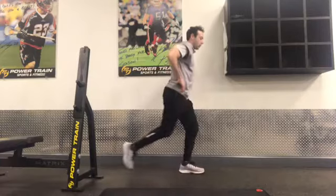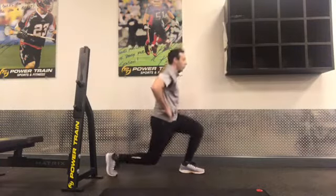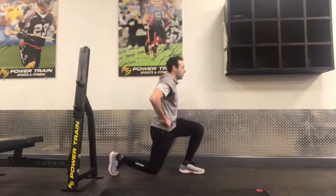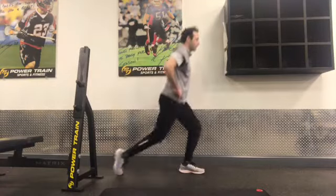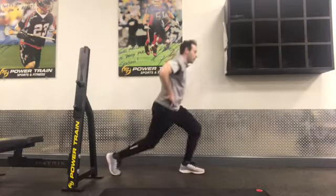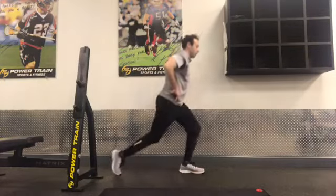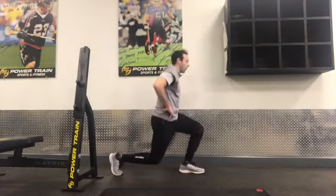Three. Reach back. Four. It's best to look forward instead of looking down because it helps you keep balance. That's five. Six. And as you push up, we don't want to drag this back toe. We want to lift it up. And we want to push through the heel of our front foot.